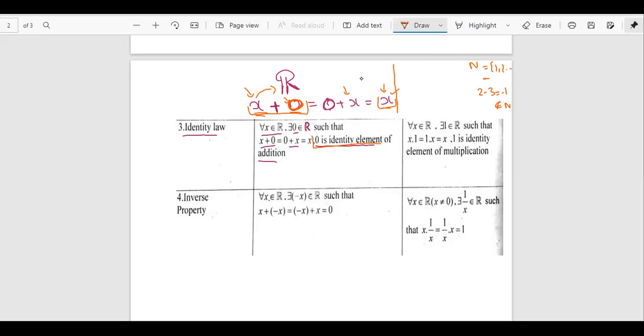Now if I talk about natural numbers again, and addition, I need to have the identity element. I need an element such that whenever I add my natural number to that element, I get my natural number back. And I know that in the case of addition, that is only possible when I have zero. So zero should belong to the set of natural numbers, although it doesn't. Since zero does not belong to the set of natural numbers, I do not have my identity element in N. Since we're talking about addition, we call it the additive identity. Here, the additive identity, that is zero, does not belong to the set of natural numbers. So we can say that addition is not a binary operation in natural numbers, right? Did you understand this?